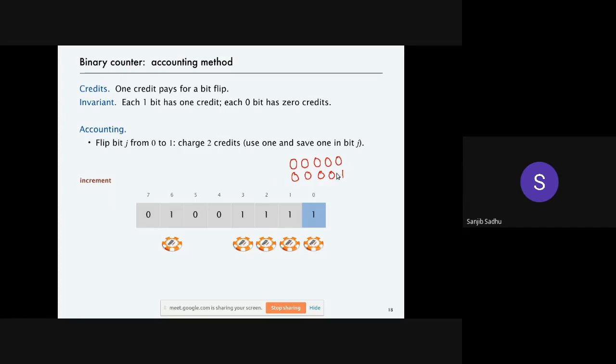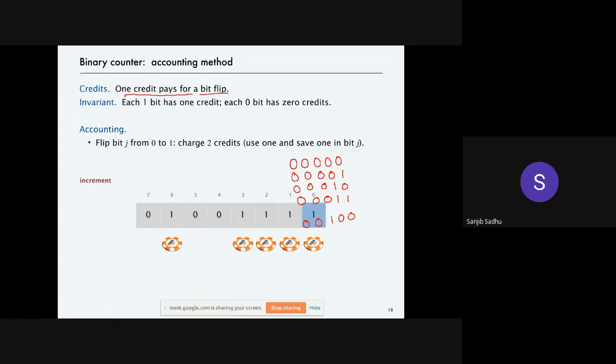Fine. Now 0 becomes 1, and then in next stage you see this, then I am doing like this. Now here you see what I am saying, that one credit pays for a bit flip.